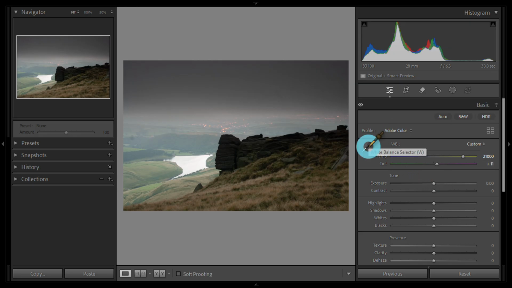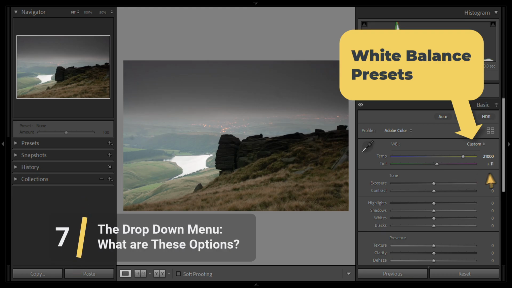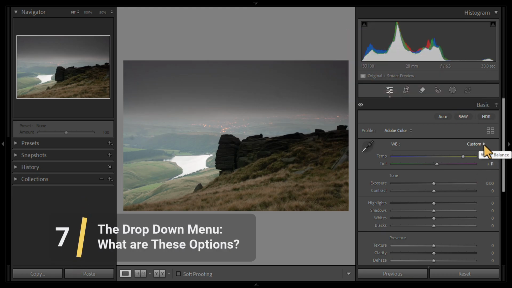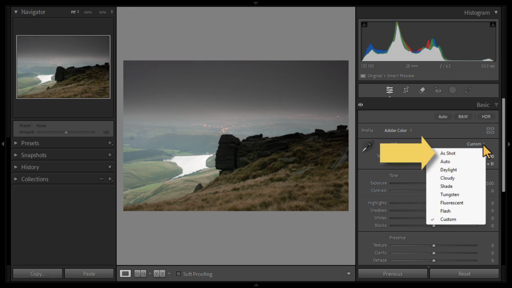So let's just put that eyedropper tool back, and let's have a look at the white balance now, which has changed to custom because I've made some changes to those sliders. Let's open up the drop down menu. So each of these options seeks to neutralize the color cast. So the cloudy setting adds red because on cloudy days the clouds naturally filter out red, leaving a bluish color cast, or when I say red, it's like a warmer color tone. And each option works the same way, trying to neutralize the image in terms of its color cast.